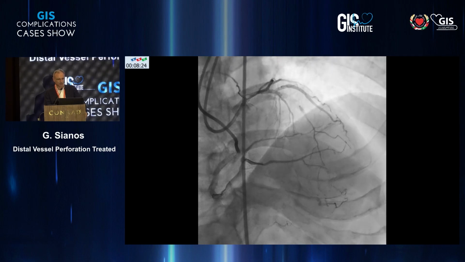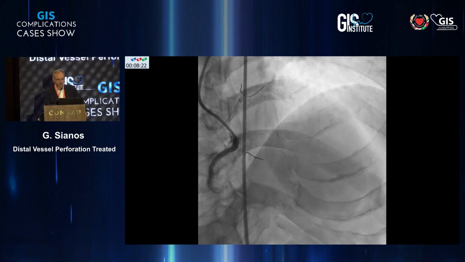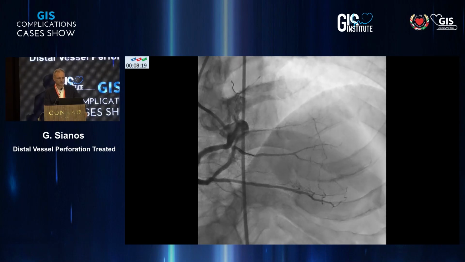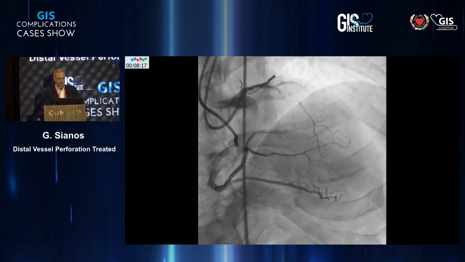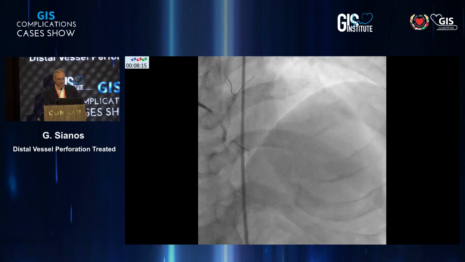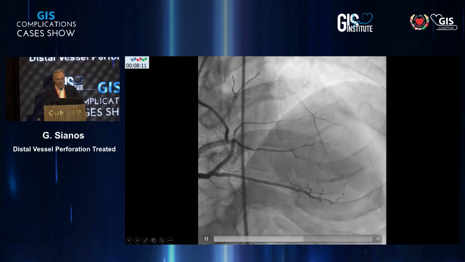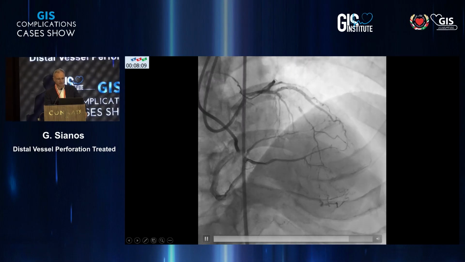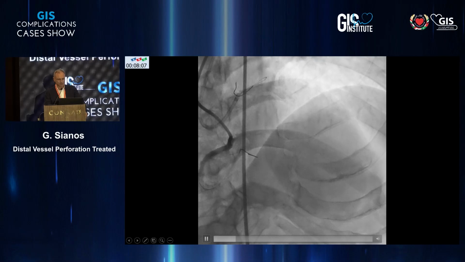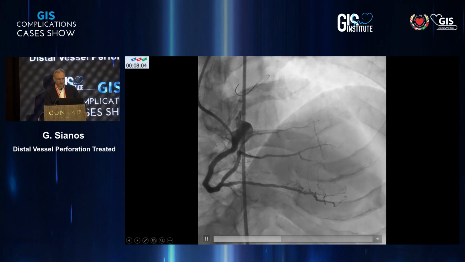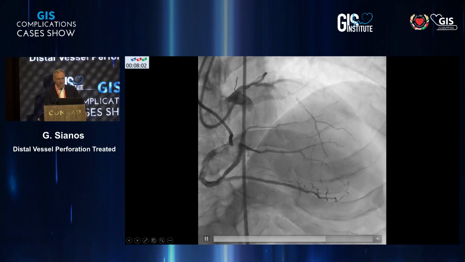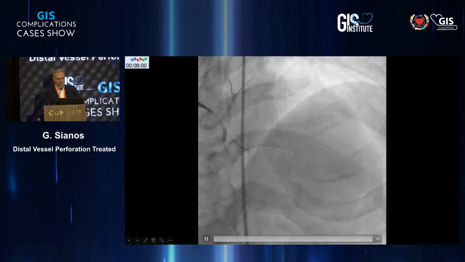Here you see bilateral injection. He didn't have a right radial artery due to the previous interventions, so we went femoral and left radial, as you can appreciate here. There is a stent in the RCA. It's a very dominant vessel, providing collateral circulation to the distal LAD. What you don't see well in this projection is a tight stenosis in the LAD supplying this big diagonal branch, and you see here that there is a stent occlusion.